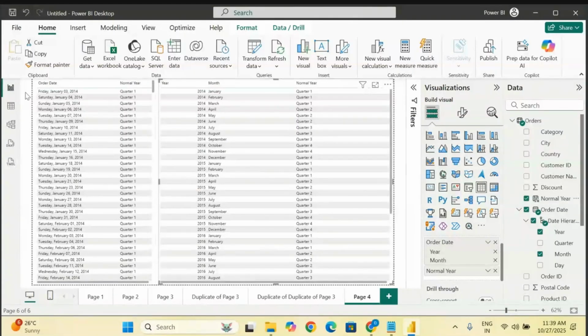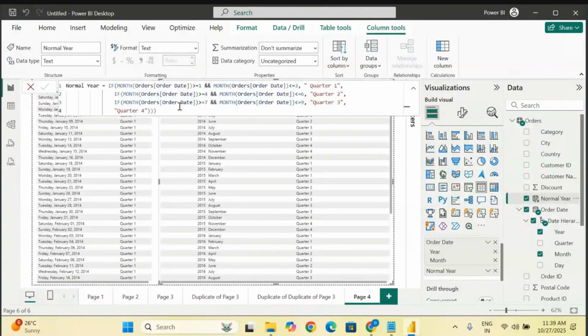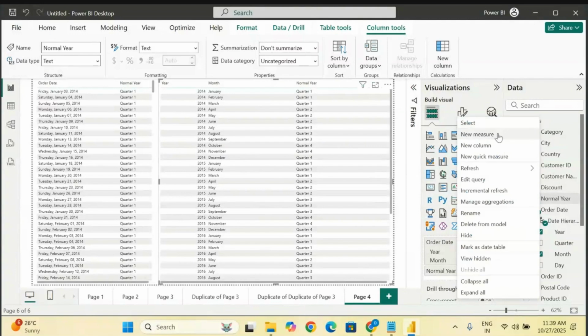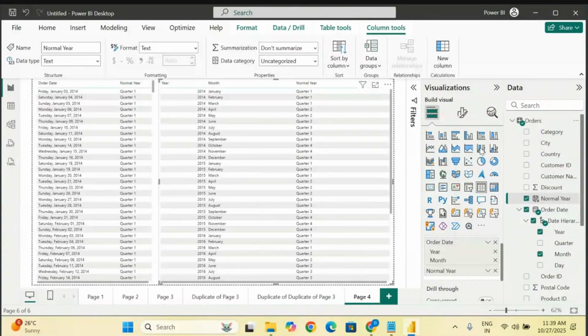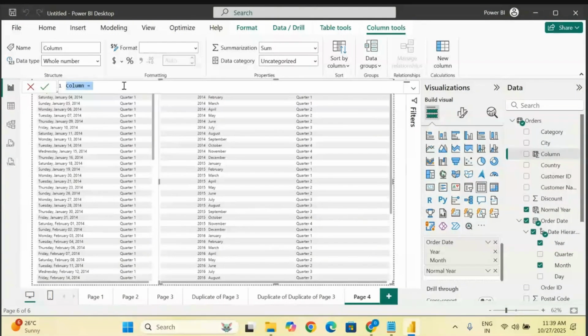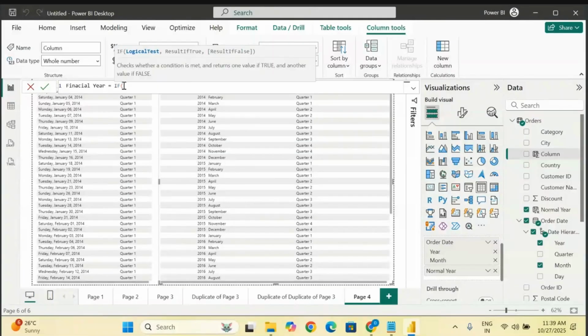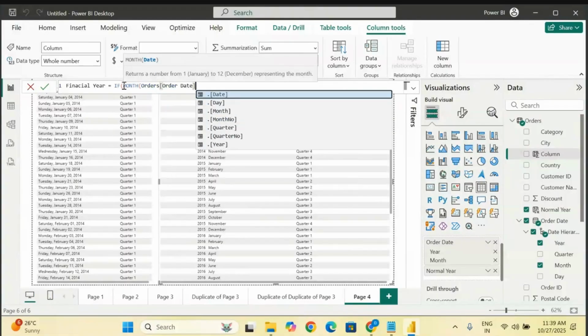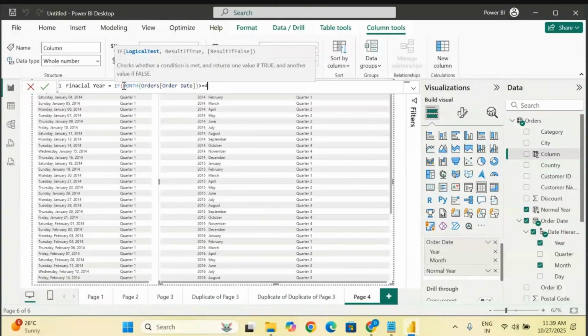So what I want to do, for the same thing, I'm going to write that logic. So otherwise, let me write again by copying it. So go to the column. So now I'm going to write the financial year. If my month of your order date is greater than or equal to, my financial year start from the April onwards, which means 4th month.